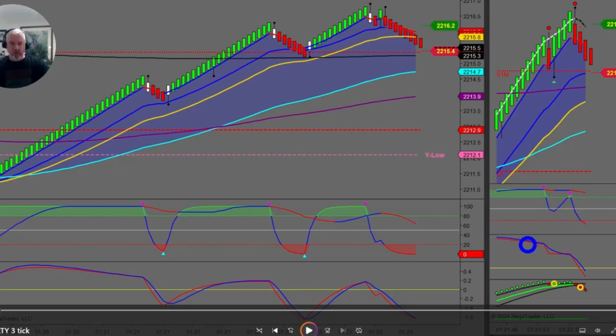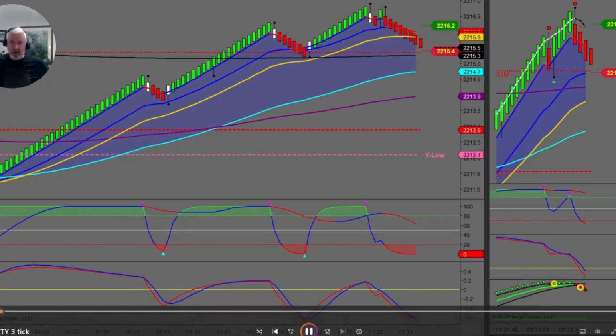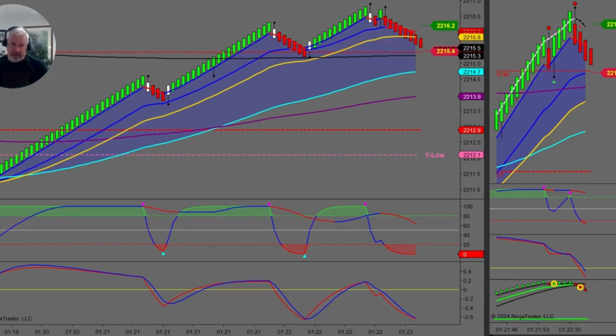Now I've got it coded for TradeStation and NinjaTrader. If you've got another platform, I give you the settings whereby you can customize any MACD to basically do the same thing. But what I want you to see here: higher high in price, lower high, and look at that, we're dropping like a rock. So let's start with here, and I went to sell here. Would have been in very late.